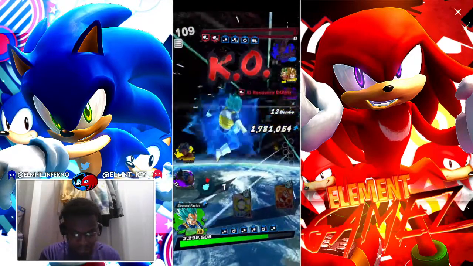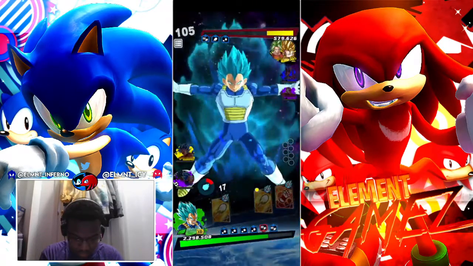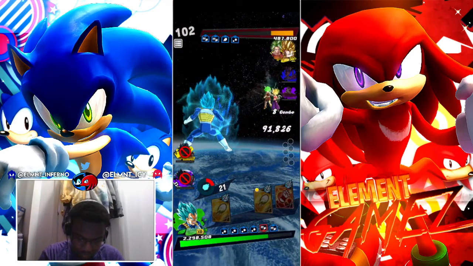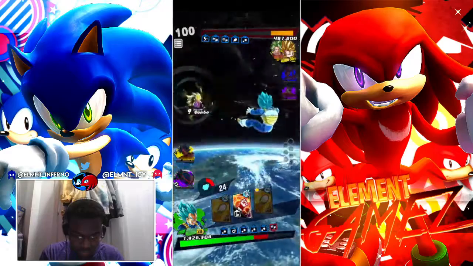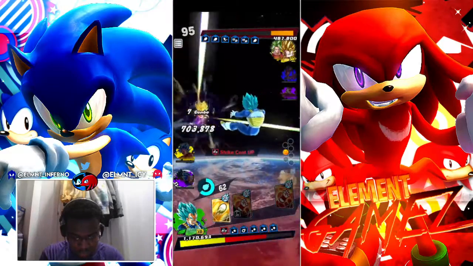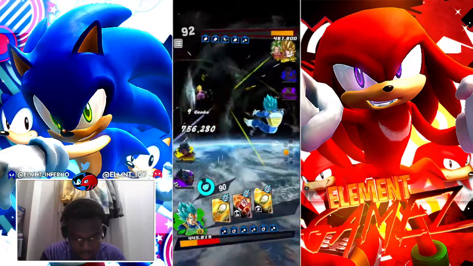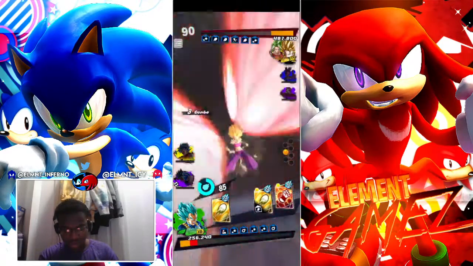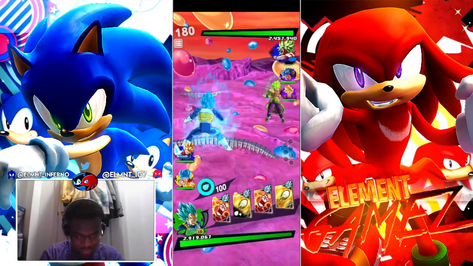Alright, get rid of this guy. It's just Vegeta in here. Oh. Alright, got their Vanish out. He rushed. Got the ult already. Oh, okay. Oh. Hey, yo! Are you kidding me? Okay. Alright. Next scene.